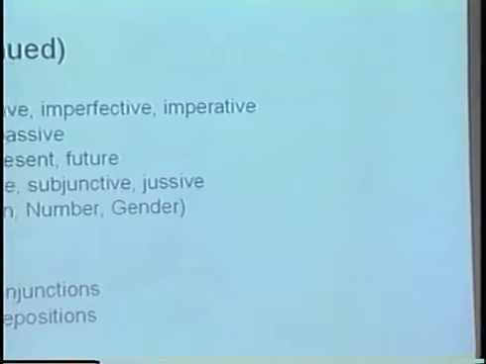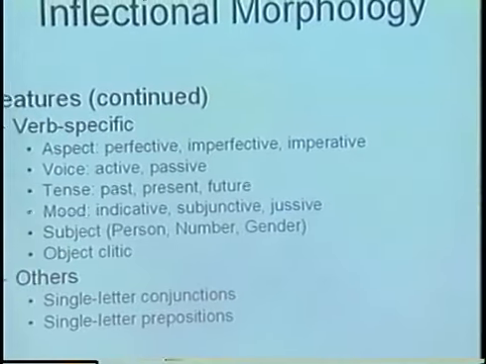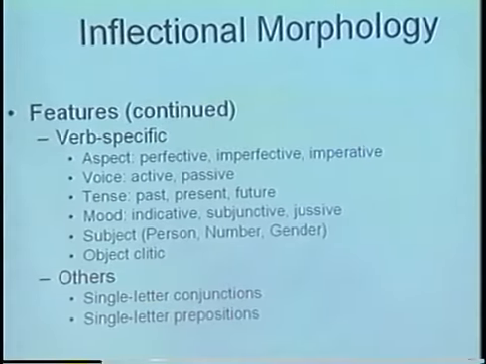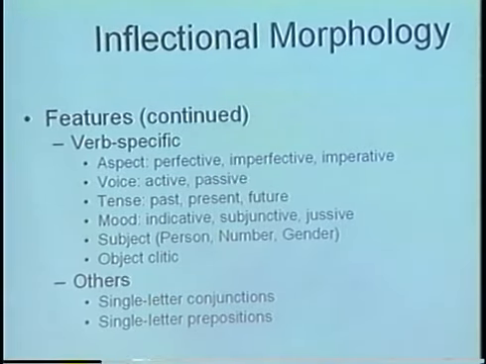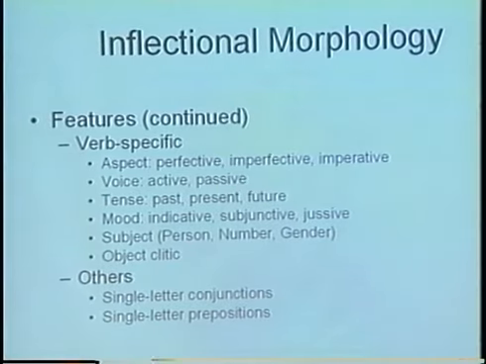Now, for the verb, you also get a lot of features. So aspect, this perfective and imperfective concept, I'll come back to again. It refers to the separation, when you talk about a verb, of something being completed or incomplete. Something that's completed tends to be in the past, and that's the tense usually associated with the perfective aspect. Something that is incomplete is something that I'm doing right now, or I'm planning to do, or I will do, or it's the idea of me doing it. These subtle variations interact with mood to all be specified.